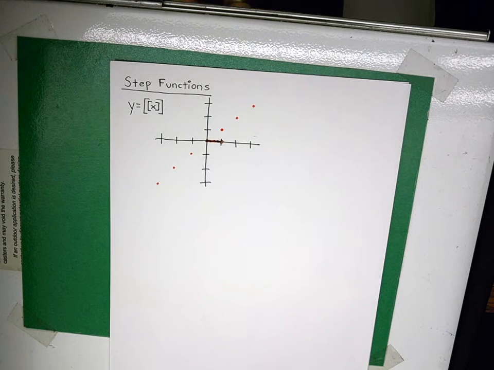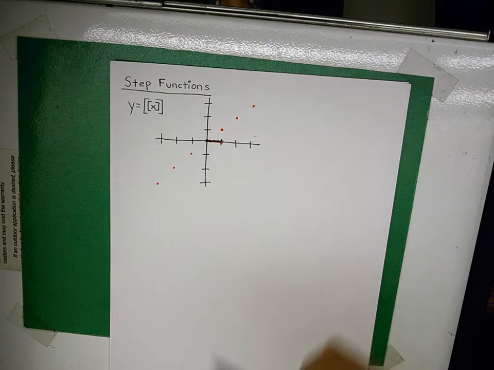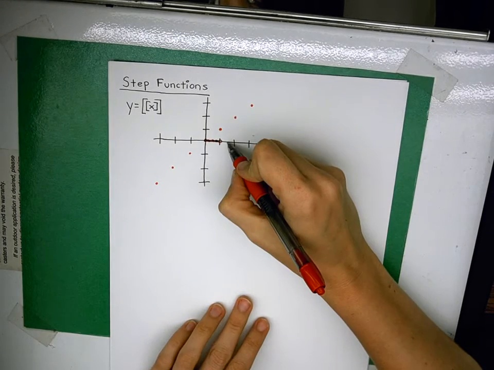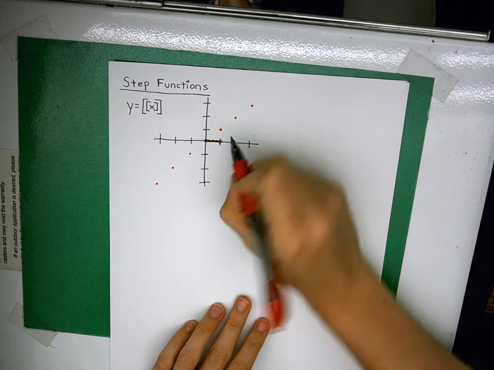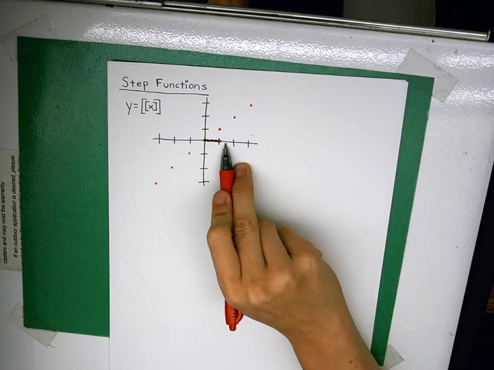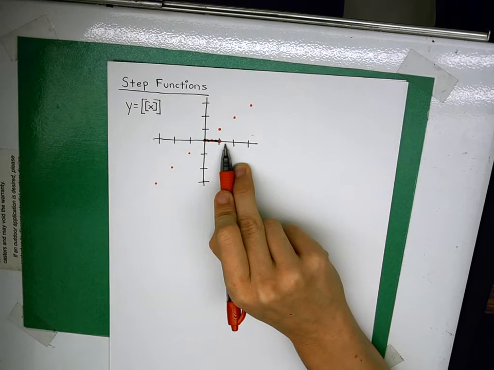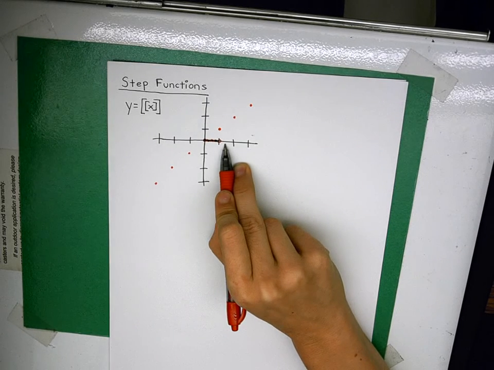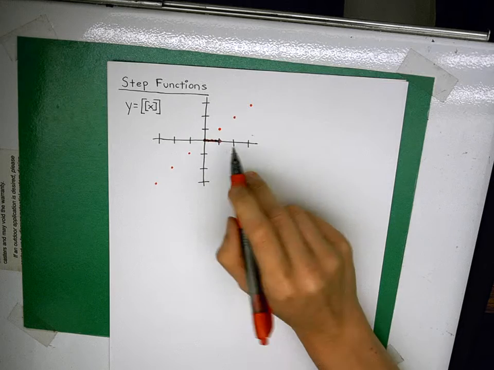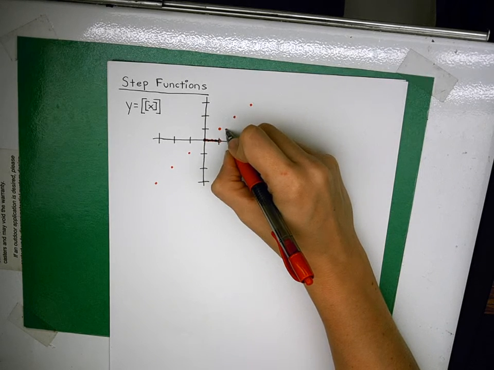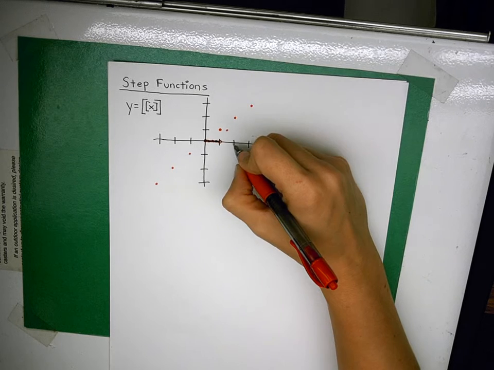And then if you are comfortable seeing the pattern at this point, you can go ahead and lay it out if you need to. Maybe ask that question a couple more times to yourself. So maybe at x equals 1.5, what is the greatest integer equal to, so not equal to, 1.5 is not an integer, or less than 1.5? Well, less than 1.5 would be 1. So at x equals 1.5, my y would be 1.